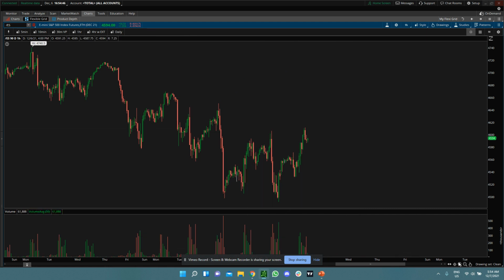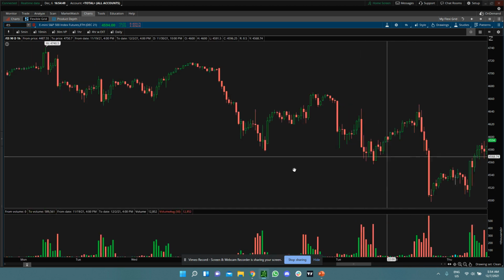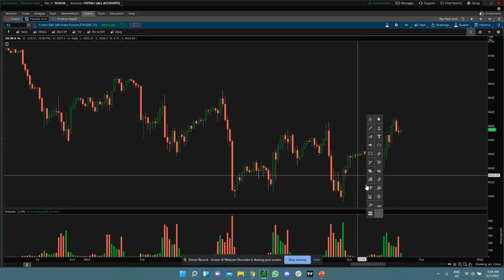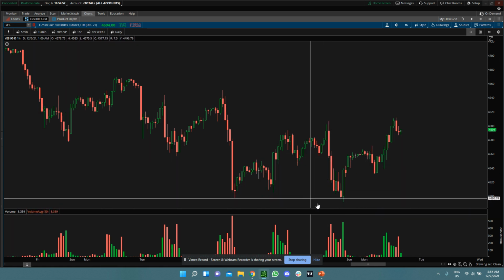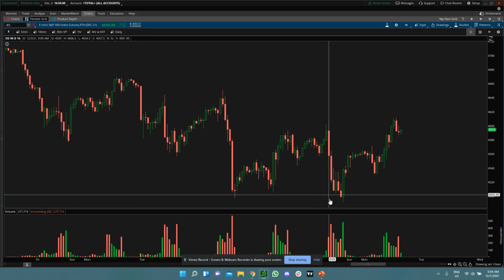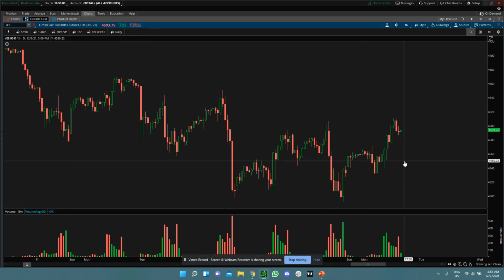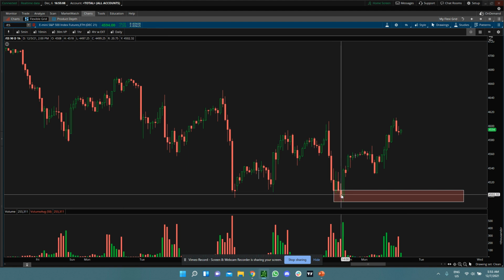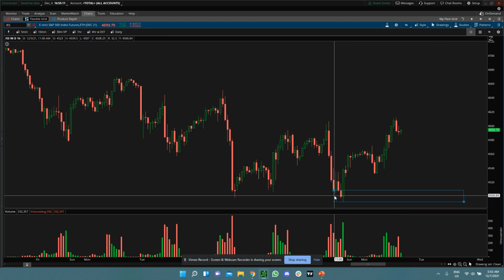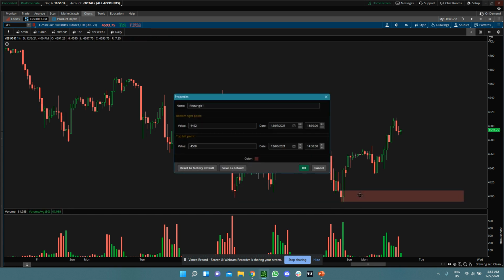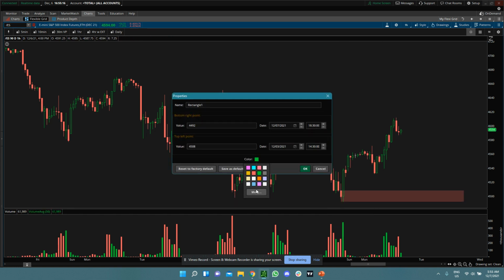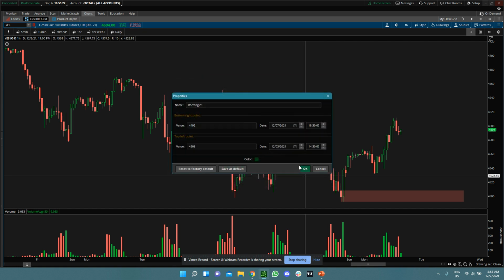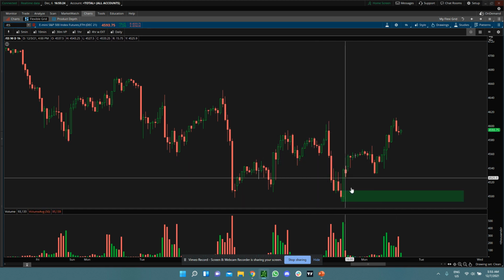So maybe the first one that we do, we just try to find demand zones and then supply zones for the ES and then the NQ. Okay, so see, demand zone, I already spotted one over here. This will be a 1 hour zone. So we drop first, we base before we rally again. What I will do, like I mentioned earlier, is connect for the body, the open, all the way to the lowest wick. Then I'll change my settings, go to green, transparency I'll put to 75. Okay, and this is how I plot them.